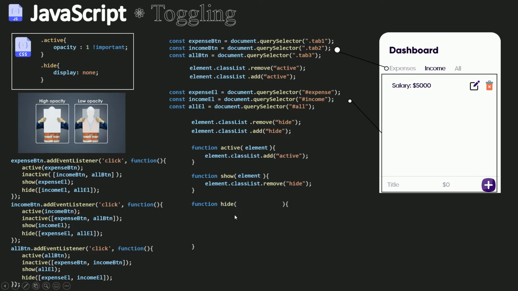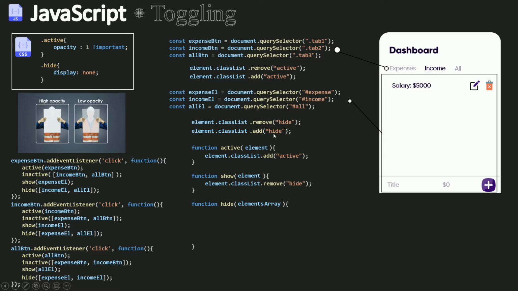Now our hide function takes in not one element but two elements, and they are inside an array. All we want to do to hide those elements is to add the hide class name to each one of them.